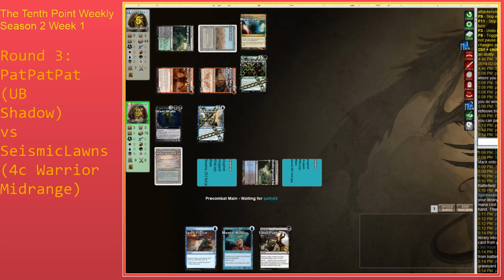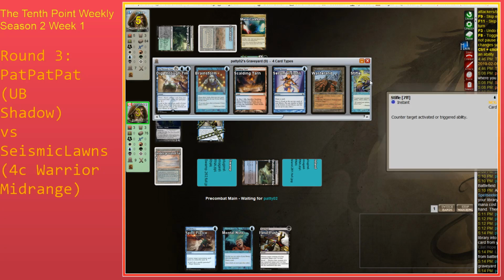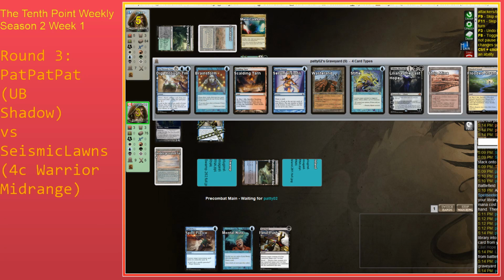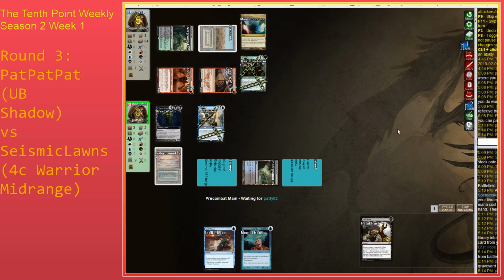Sacrifices Liliana the Last Hope in a last-ditch effort? No, that gives him Revolt. Oh my god, he does it! He has it! That's the win. You push Alesha. I don't know about the win. That's the survival.